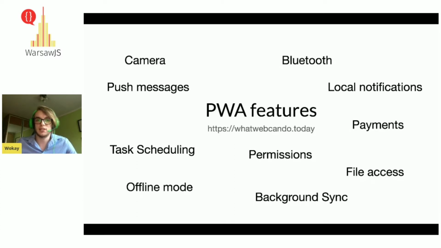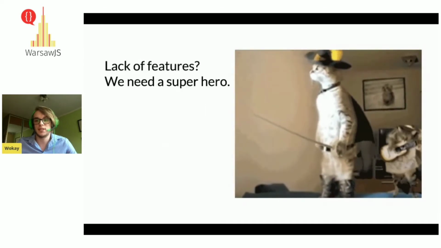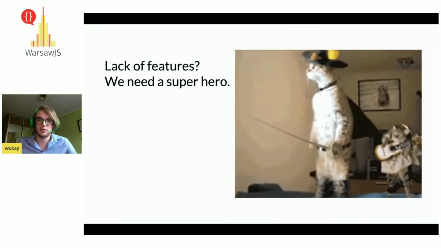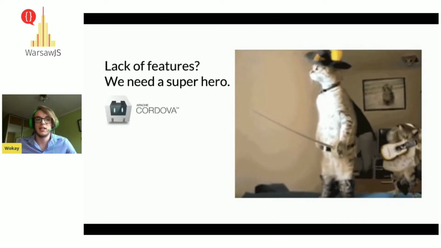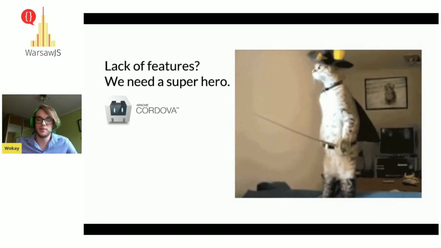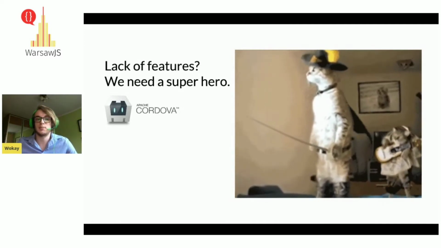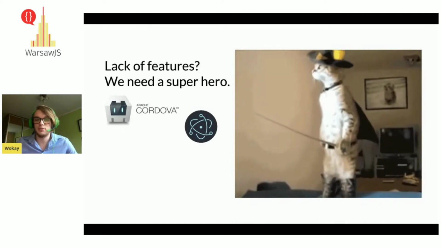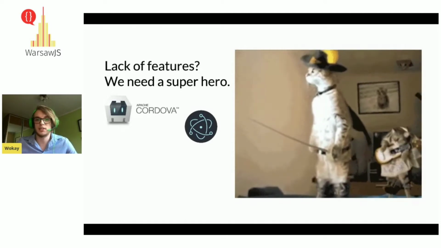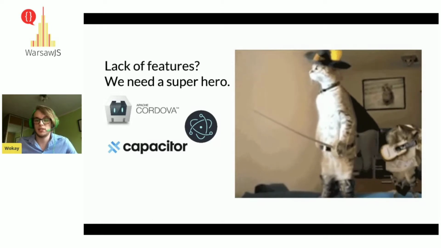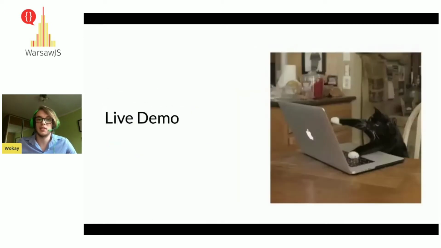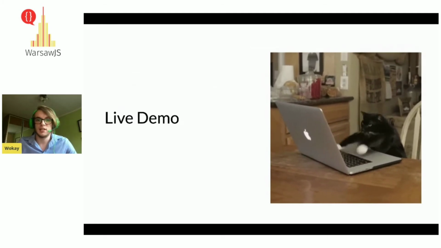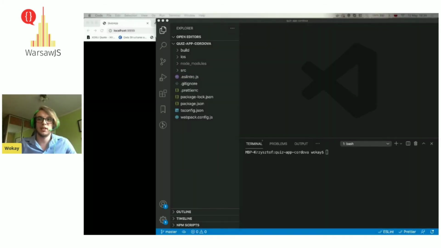And as every JavaScript developer, we need a superhero for it. And our superheroes, generally for every possible problem, are dependencies or frameworks or libraries. This is why we can use Cordova to do it. It will give us a bridge to fill the gap of lacking features. We can use Electron, for example, if we make an application for desktop, or Capacitor, which we are going to use. And I am going to show you now how quickly you can transform it into a native application.